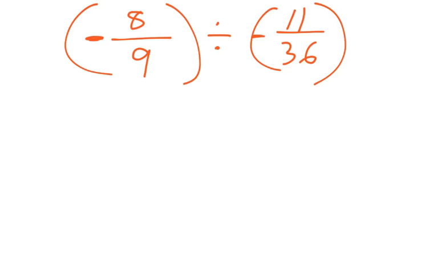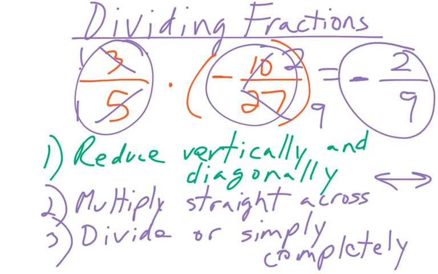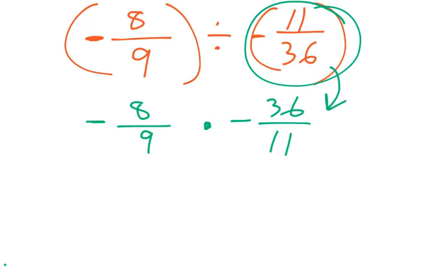Now, depending if you have a mixed number or an integer, there might be an additional step after or before that. But basically, it's the same thing, except you've got to flip this second fraction and make it a multiplication problem first. So we have negative 8/9, make it times, and then it becomes negative 36 over 11. So we flip the second fraction, or take the reciprocal of the second fraction, and make it into a multiplication problem. And now we follow the steps right here. So if you want to recopy the steps for dividing and just make another step in front of step 1, which would be flip your second fraction and make the problem multiplication, then you're in good shape.